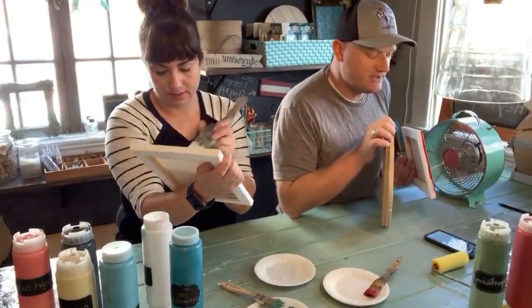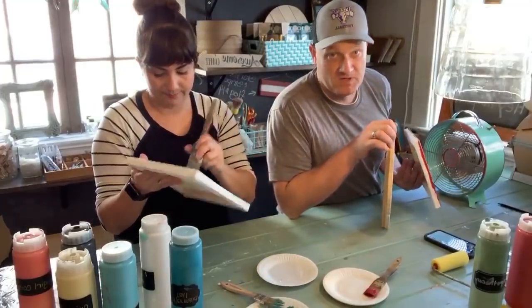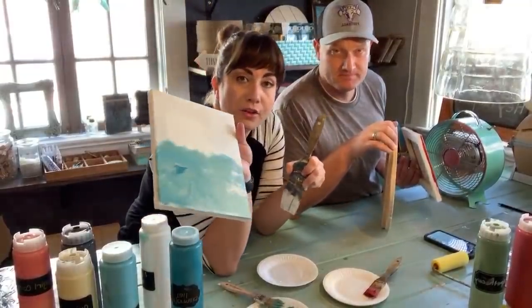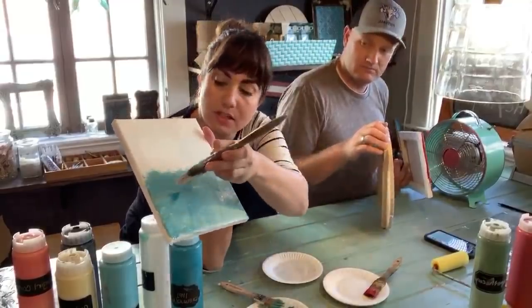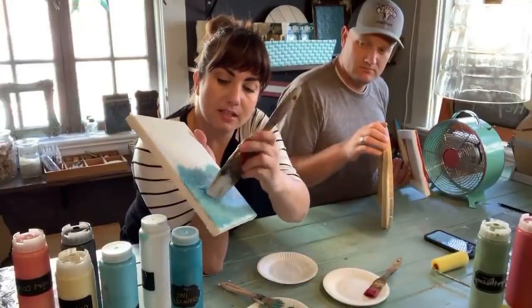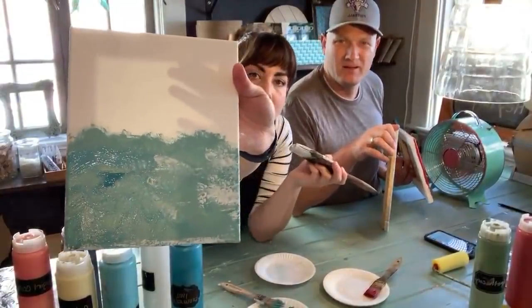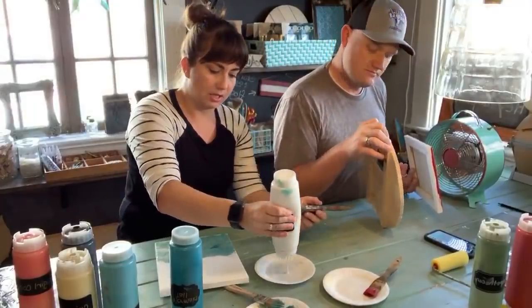Mary asks: are the projects available to do at Debbie's shop daily? Yes, you can just come on in and start crafting anytime they're open. I'm taking this big brush I used to paint with and I've got the vintage linen — I'm just coming through adding foam into the waves, adding some white space. Can you guys see the foam that I'm adding? It's kind of hard to paint when you're not looking at the piece.